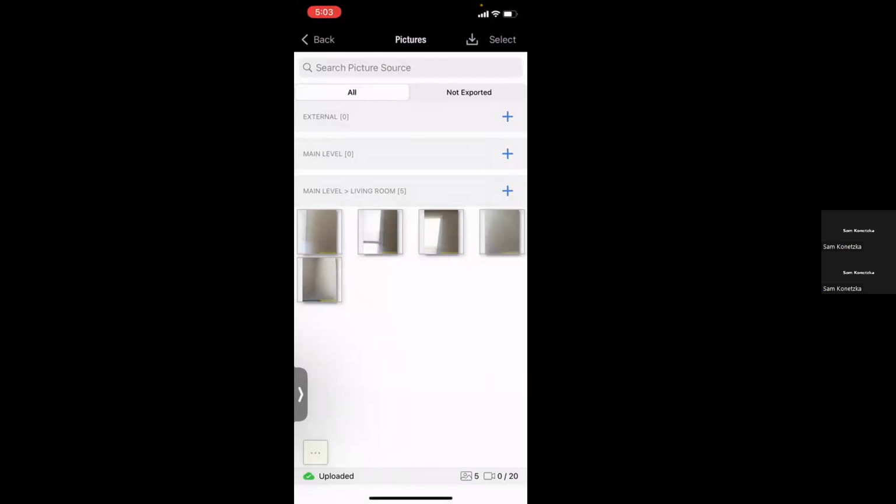If you had photos that were on your phone that you took of the job beforehand and they're just on your phone's photo library, you can also add them to the room by clicking the plus sign, click photo library, and then you can select whatever photos. Again, please make sure that you're adding them to the appropriate rooms. You can add those right from your photo library and upload them to MICA from your phone.